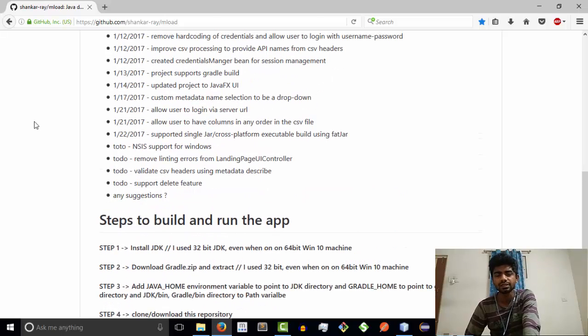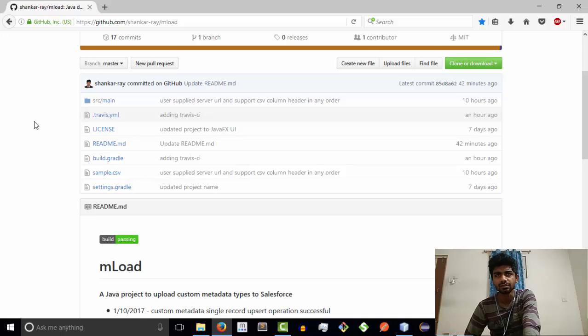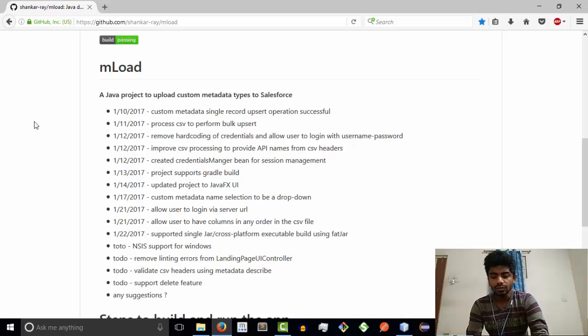I will provide some links sometimes, so that this build process can be minimized and it can upload only custom metadata. I'm supporting only that particular metadata type. I'm not supporting custom objects or custom settings and accounts or other standard objects. This is specifically for uploading custom metadata only.